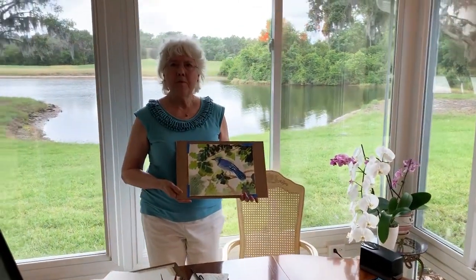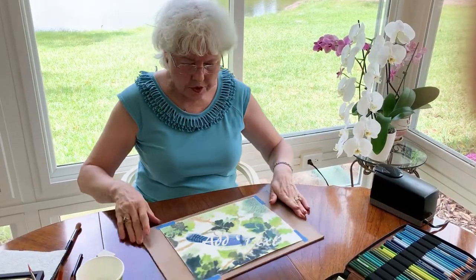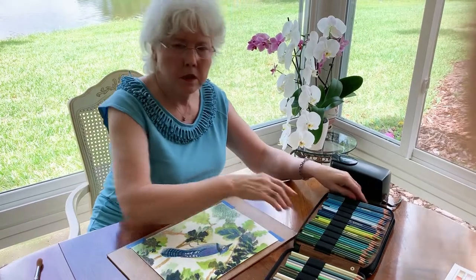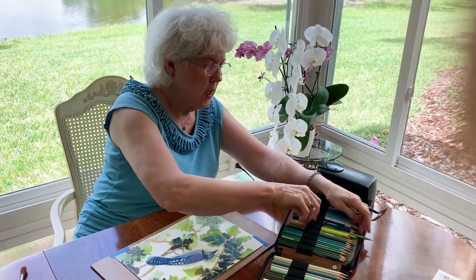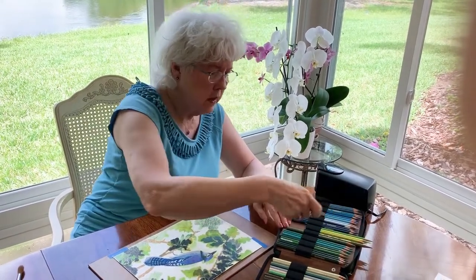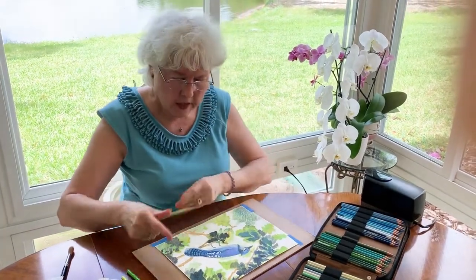This is completely done in colored pencils and the Blue Jay is not finished yet, and I hope to work a little bit on it. First of all, I have to darken the legs — the legs are very, very light. When I did this drawing I used mostly the Prismacolor pencils, and I took out the colors I thought would go with this painting. We'll just put these over here in case we need them for the yellow gold.